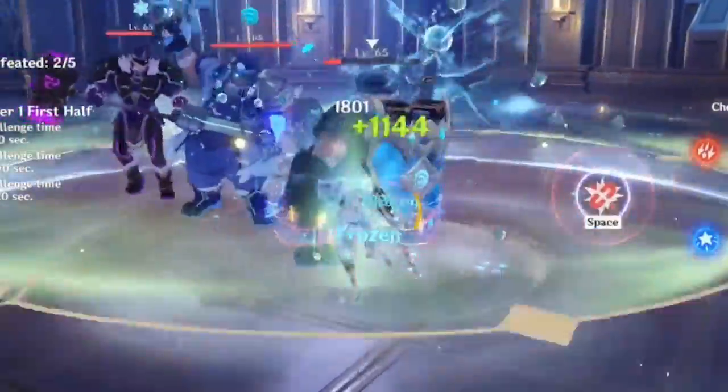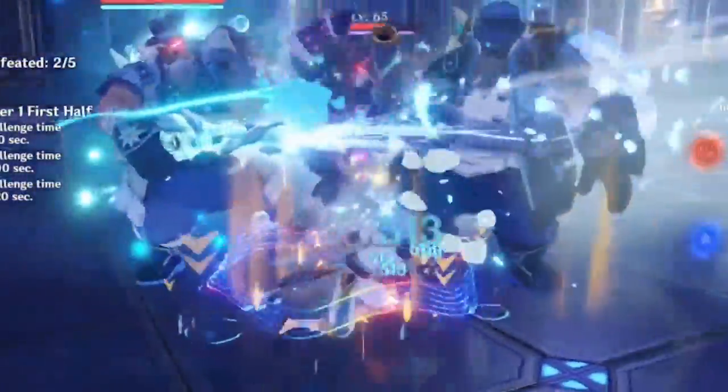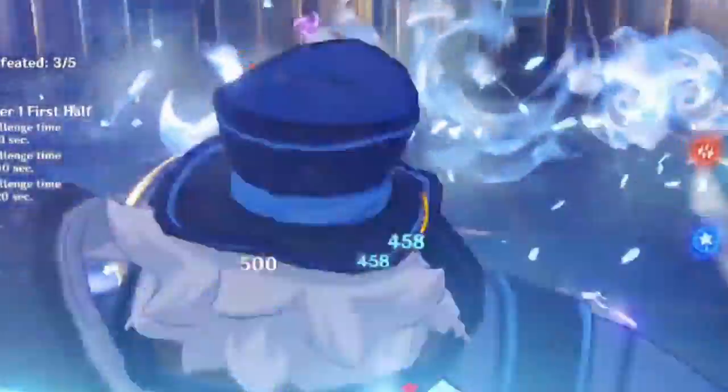Unfortunately, he does not go well with Xinyan, as he does not use physical damage because his E converts his hits to cryo damage. This also means that he has negative synergy with Razor because you do not want to convert Razor's damage to cryo, reducing his DPS.